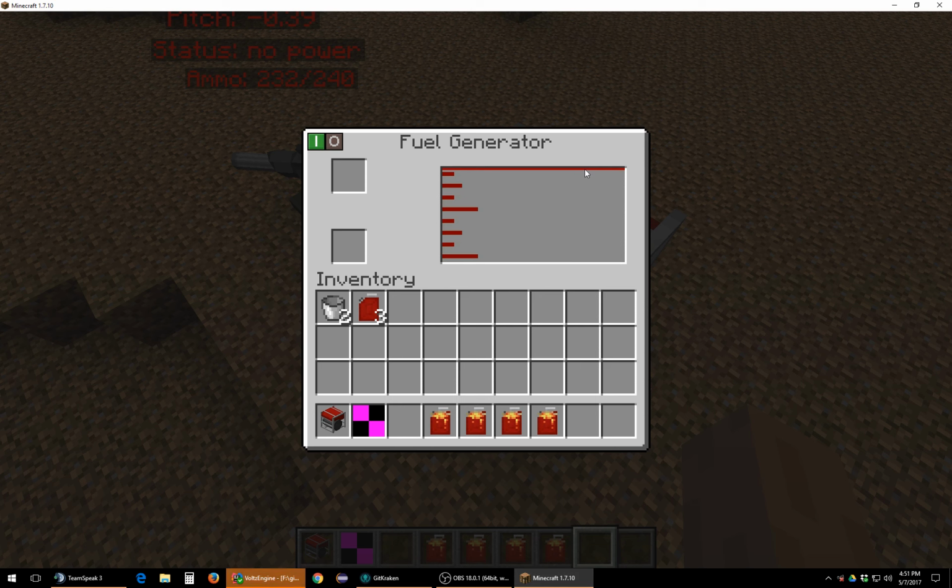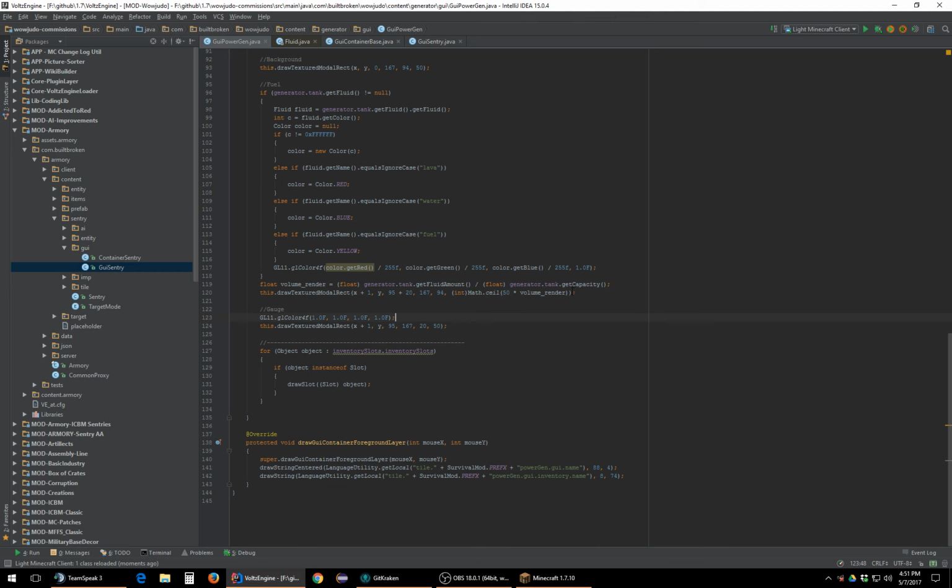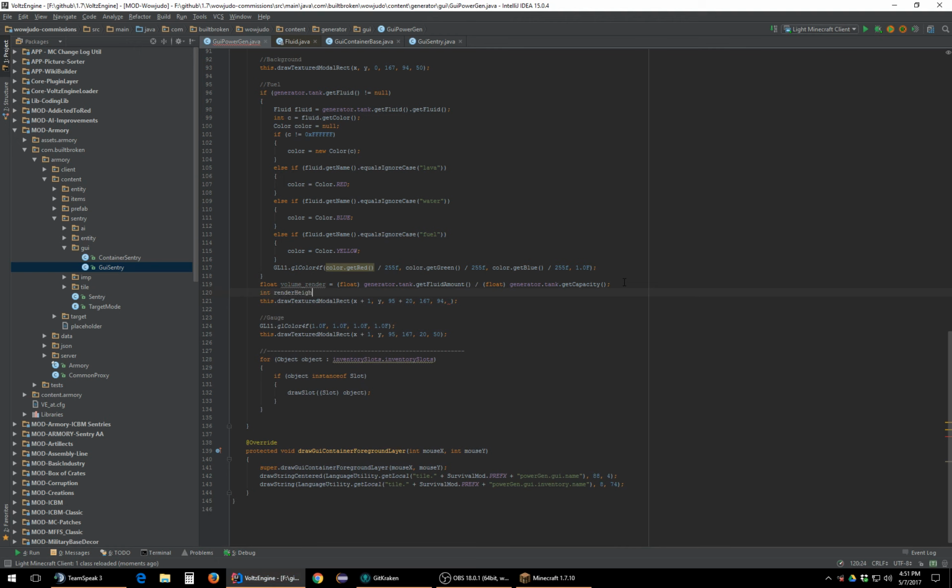Okay, so it's rendering the wrong position though. So we need to. Okay, well, we need to get this volume. So we want to go int render height equals that. Then you want to go, okay, render height. But then when it comes to the y value, you need to go plus 50 minus render height. I think it's how the math works. We'll have to test it.